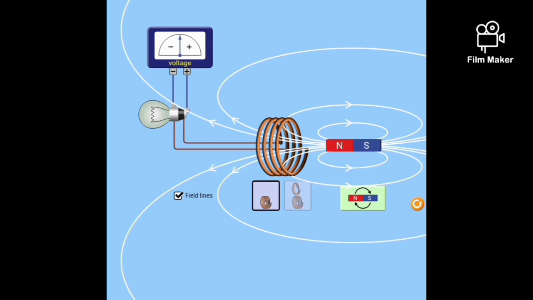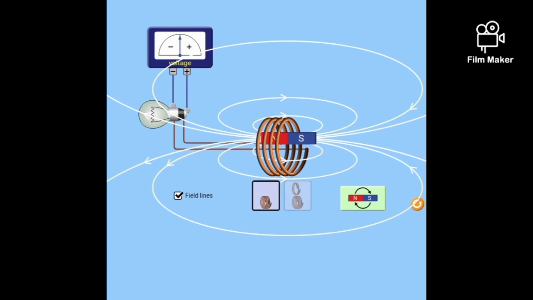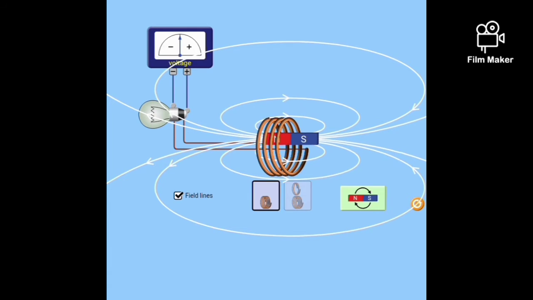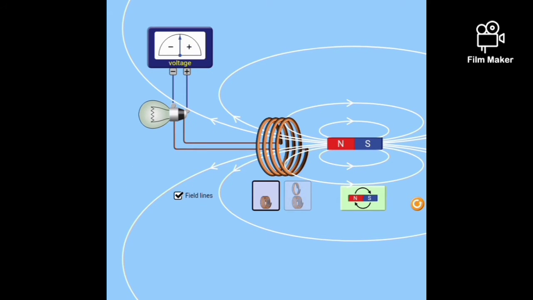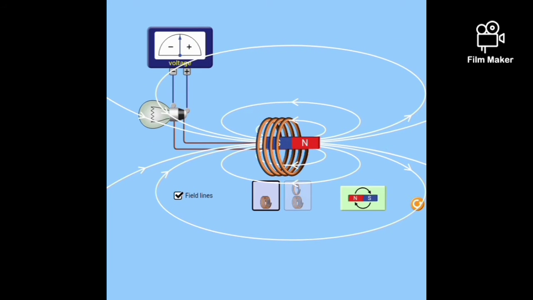Let us also look at this. When you look at the direction of our field, it is to my right, and when the magnet moves into the coil, the current flows in the opposite direction, and you see the galvanometer deflecting in the opposite direction to that of the field. Okay, when you pull it out, it's the same story. We can change this magnet also. So now the field is pointing to my left. When I move the magnet into the coil, the galvanometer deflects to my right, in the opposite direction.